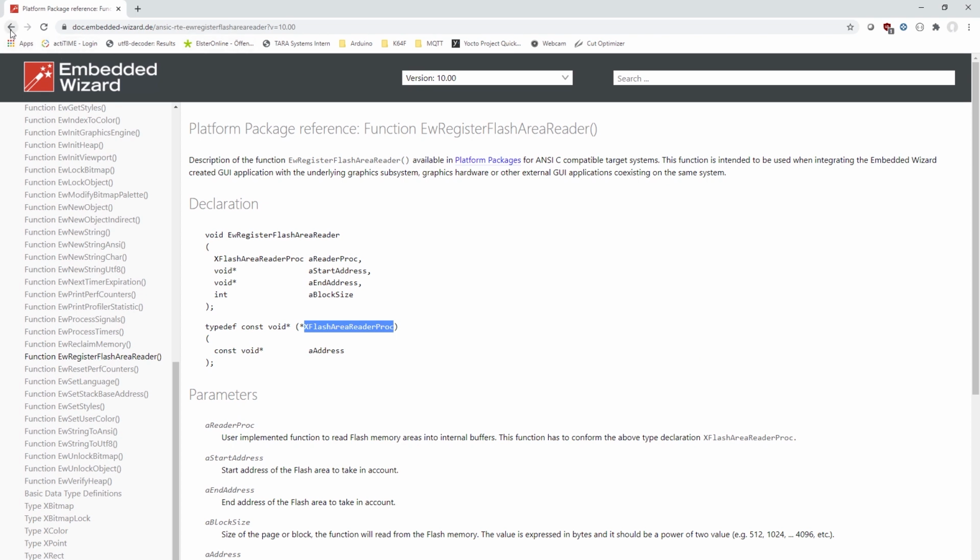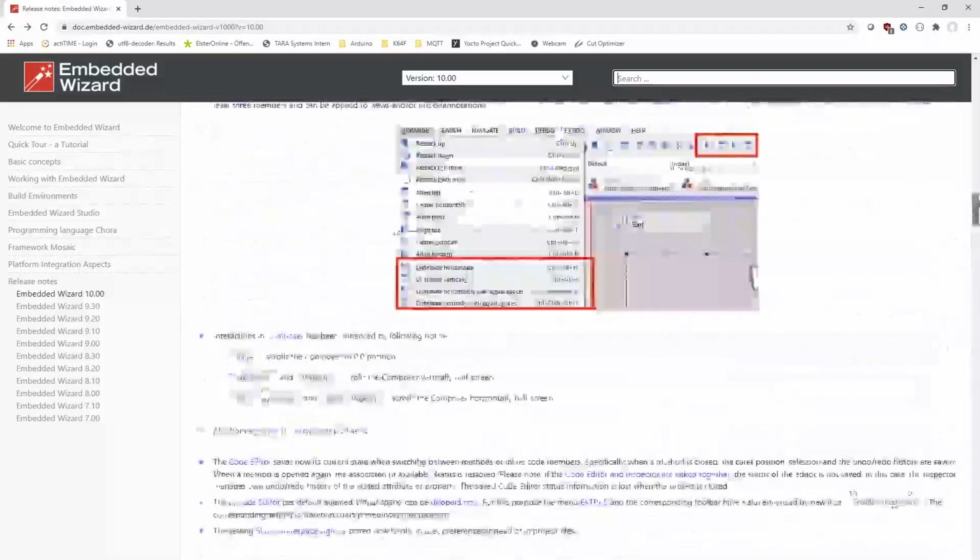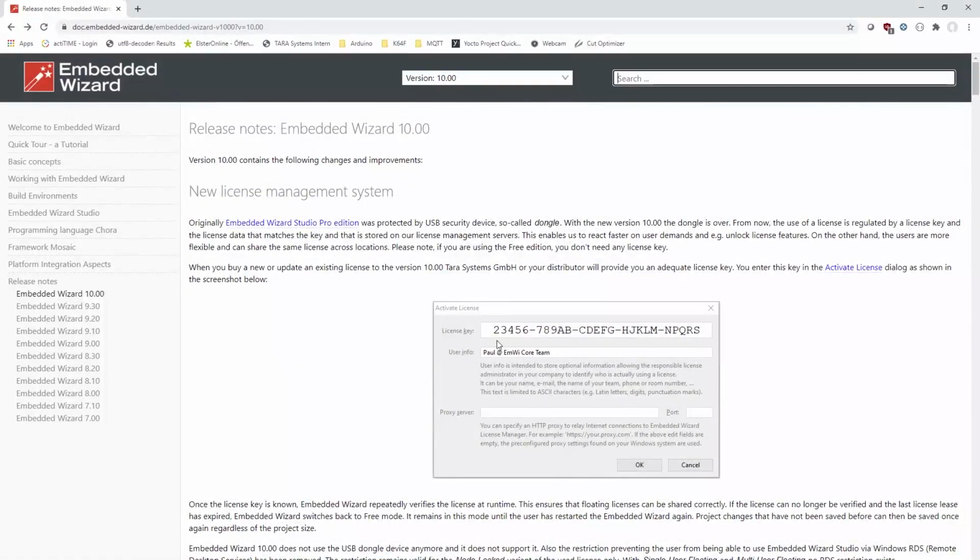Now just going back to the release notes, something that I hadn't mentioned at all is something which we put on top. Of course, this one belongs to most of you when you are dealing also with older versions and not with the new one. So what does this new license management system imply?